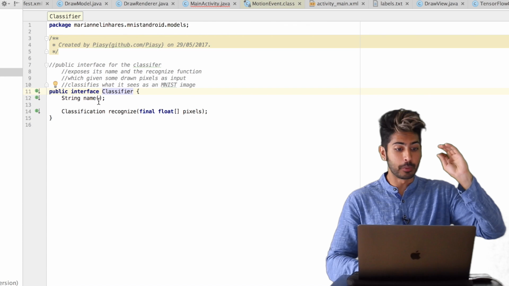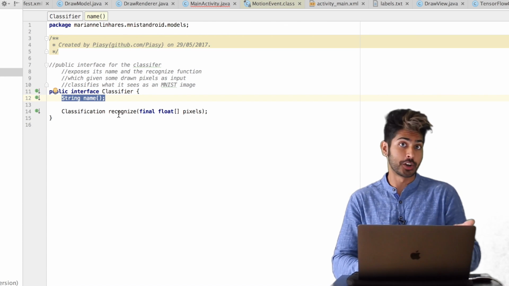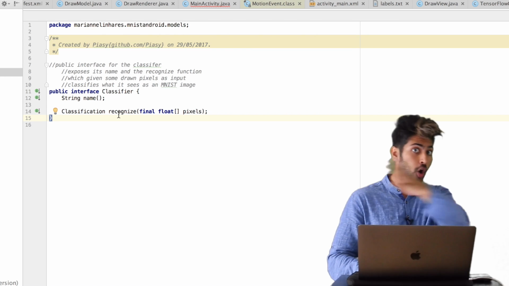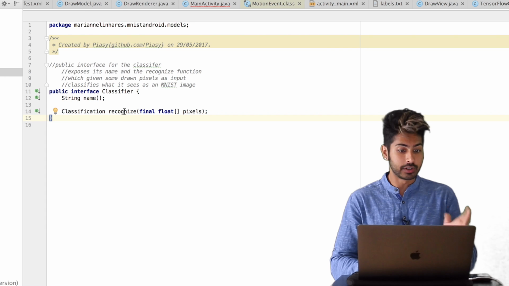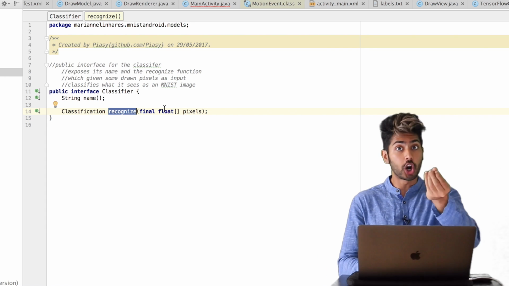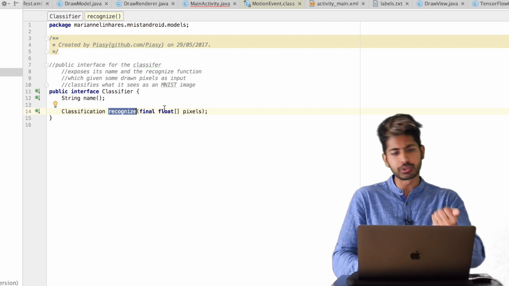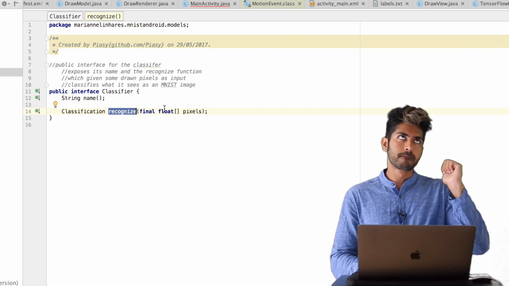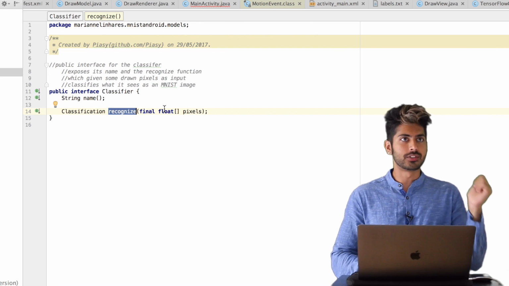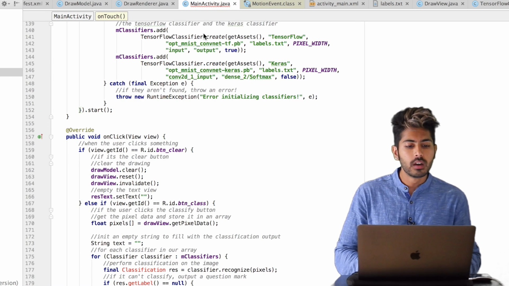Okay, so publicly we give it a string, whatever we name it, as well as the recognize function. That is the one public function that we are making visible to all the rest of the app. The recognize function is going to take the pixel array of the image as input and then return the classification, like the output. This is a 0, 26% chance, 0, for what's 100 minus 26, 74% chance not 0, or 74% chance 1, or whatever it is.